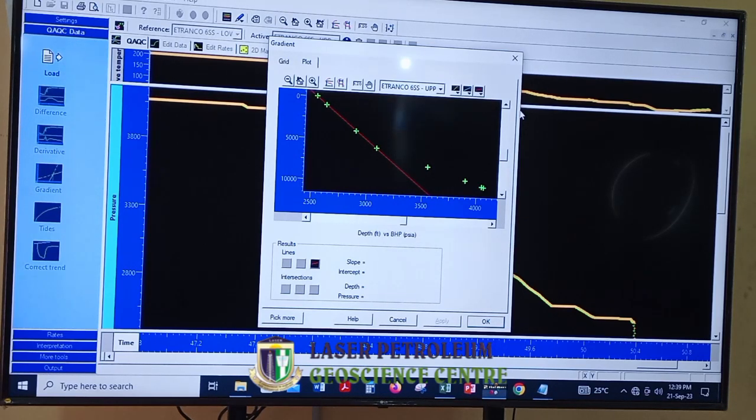This is static, and I want to explain something. As a static gradient, the well has been closed or shut in for about, for this one, I don't know whether it's up to 20 hours. So that means the fluid in your well has really settled and segregated. If you get it right like this, you're going to see two pressure trends clearly showing two fluid gradients, representing two different types of fluid. So we don't know what it is.